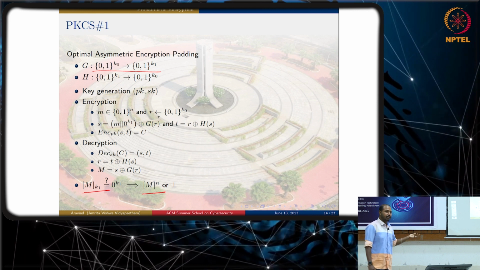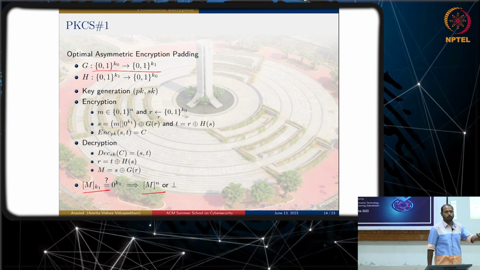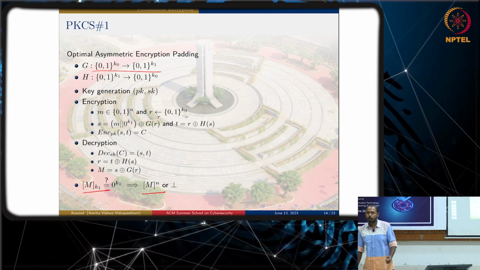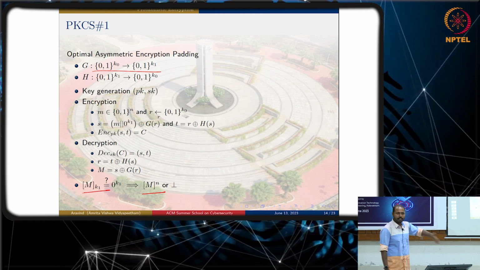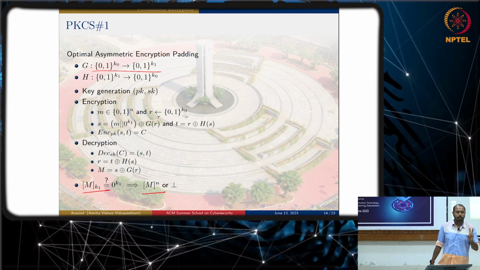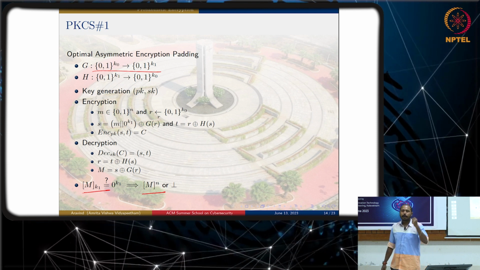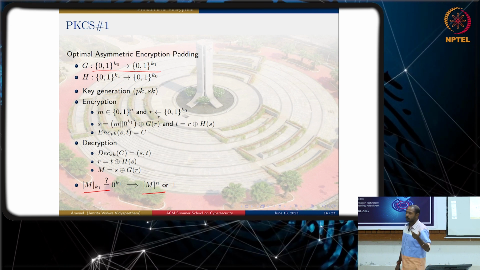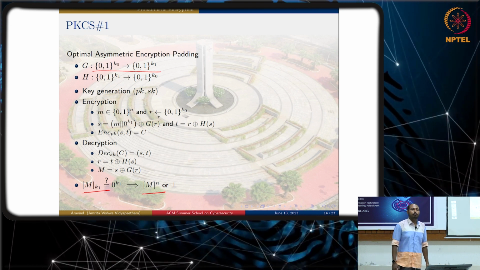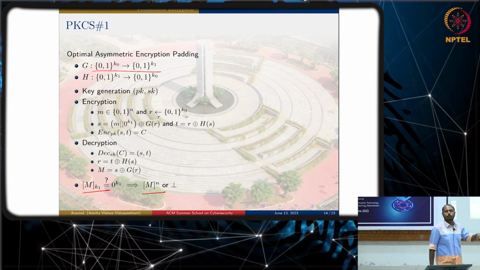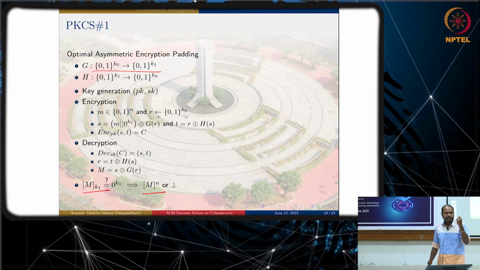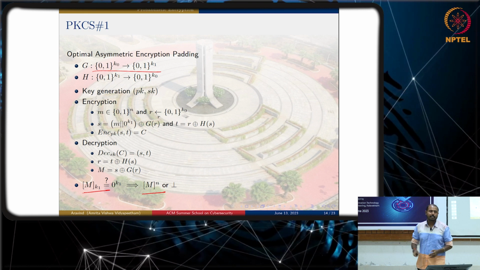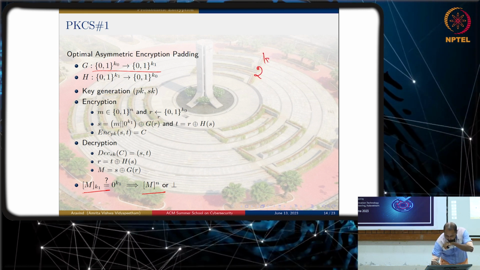And we call it entropy. So the entropy of this system is defined by how many R's can I choose. I can choose 2 power k naught number of R's. Anyway, we will leave out all 0 and all 1, so 2 power k naught minus 2 possibilities for R. So my probabilistic encryption gives an entropy of 2 power k naught minus 2, and the probability of getting the same thing again is 1 over 2 power k naught minus 2, because the set has cardinality 2 power k naught minus 2.